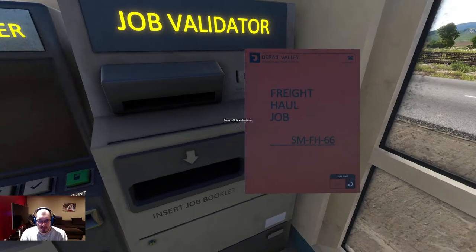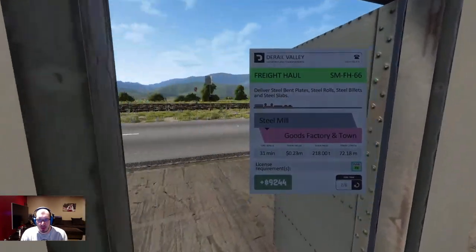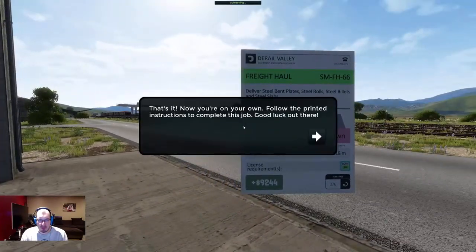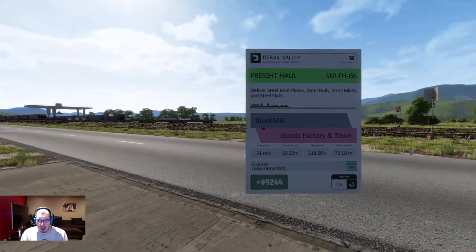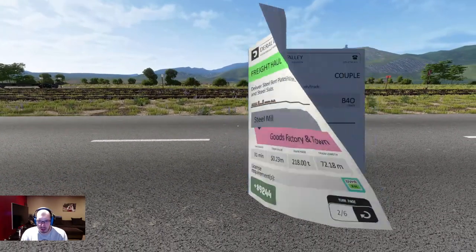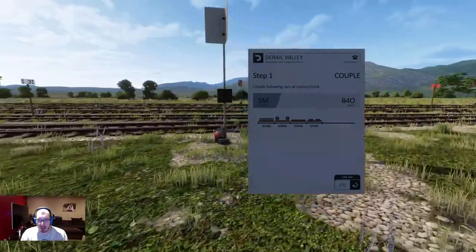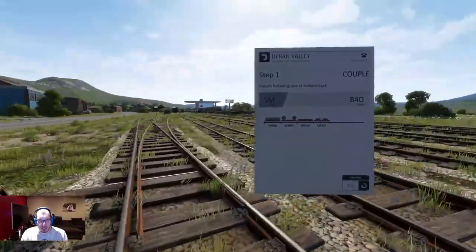You go in here, take out the thing, and then you plan your trip ahead before departing by referring to your maps. Depending on the direction of travel, you might need to reorient the locomotive at the turntable. That is true, but it's only 4 cars and we'll be fine. That's it. Now you're on your own. Yep. So this one is telling me, freight haul, grab those 4 cars. If I scroll, they're on the B40 track. Let's find it.